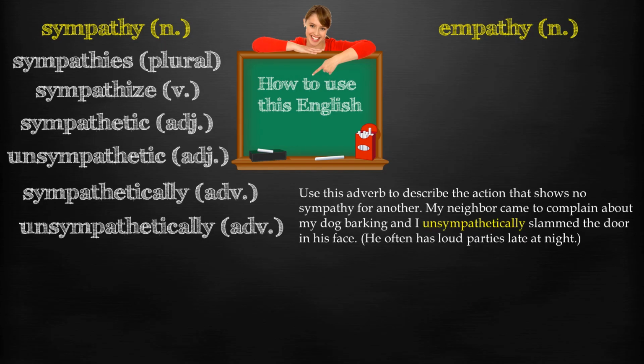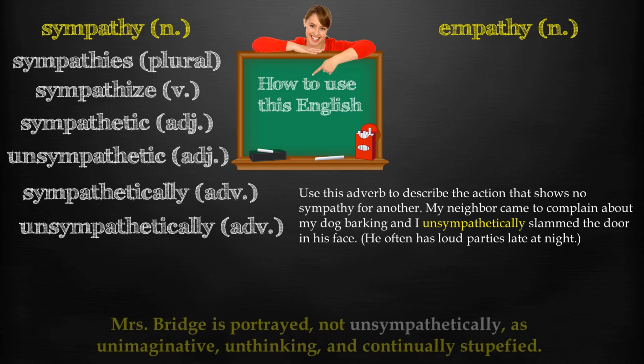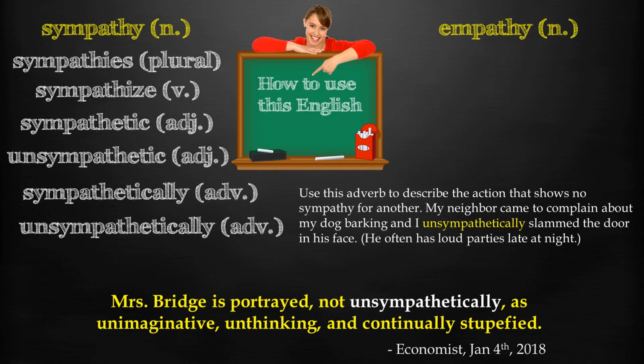Unsympathetically. Use this adverb to describe the action that shows no sympathy for another. My neighbor came to complain about my dog barking, and I unsympathetically slammed the door in his face. Because he often has loud parties late at night, I don't feel any sympathy for him. Mrs. Bridge is portrayed, not unsympathetically, as unimaginative, unthinking, and continually stupefied.